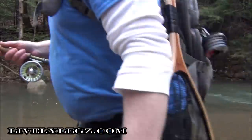And that will probably pretty much wrap up the video. I only have one more bar showing on the battery, but I might set up a camera angle, and I don't know if I'll catch one or not, but just so you can see, when I'm leading it down through, what my left hand is doing, because I think that's probably the most important factor in catching fish, is keeping that line tight and staying in contact with your fly. So, let's see if we can't get another.